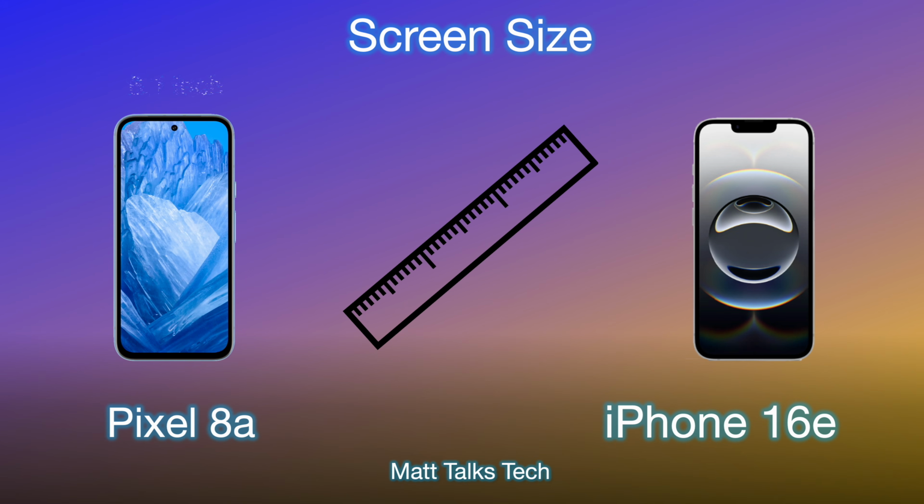And both of them actually are 6.1 inches big. So you'll get around exactly the same sort of screen. Obviously, the Pixel's a little bit more rounded on the edges, I'd say, compared to the iPhone 16e. And obviously, you don't have things like the notch, but you do have the camera punch hole on the 8a. But really, from the actual look of them, there isn't that much difference, to be brutally honest.